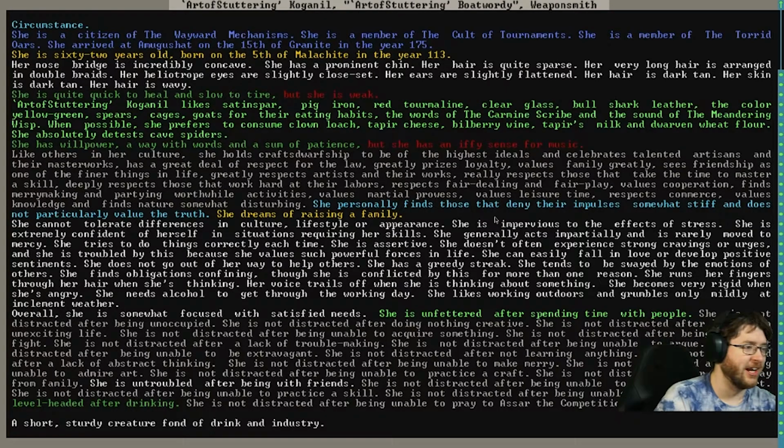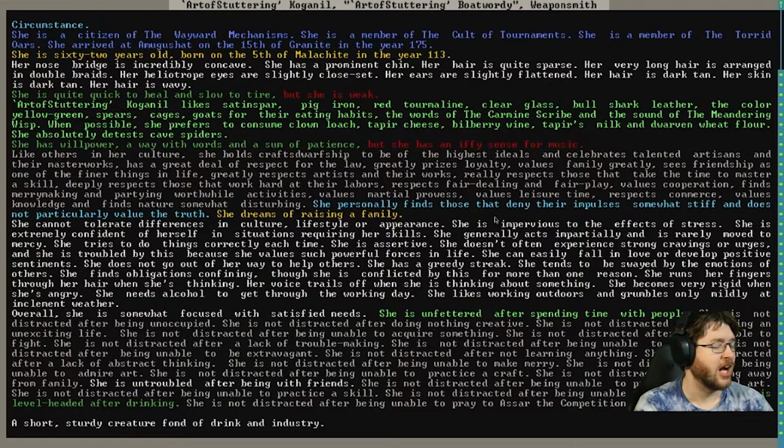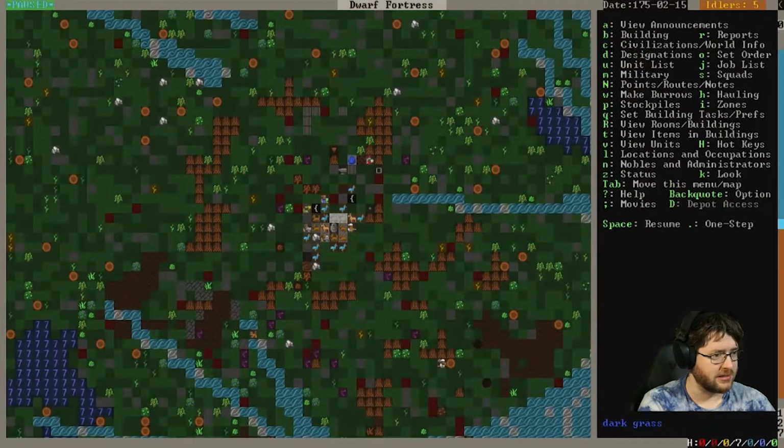Art of Stuttering is quite quick to heal and slow to tire, but she is weak. Art of Stuttering likes satin spar, pig iron, red tourmaline, clear glass, bull shark leather, the color yellow-green, spears, cages, goats for eating habits, the words of the Carmine scribe, and the sound of the meandering wisp. When possible, she prefers to consume clown loach, tapered cheese, bilberry wine, taper's milk, and dwarven wheat flour. She absolutely detests cave spiders. She has willpower, a way with words, and a sum of patience, but she has an iffy sense for music, though she dreams of raising a family someday.